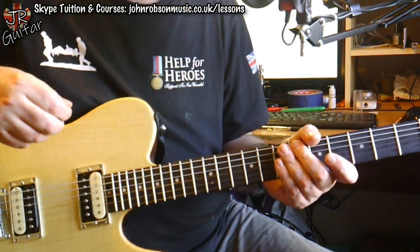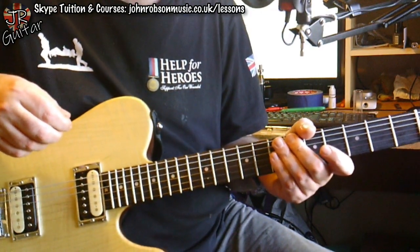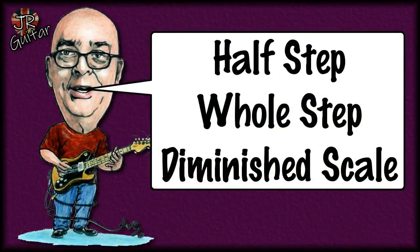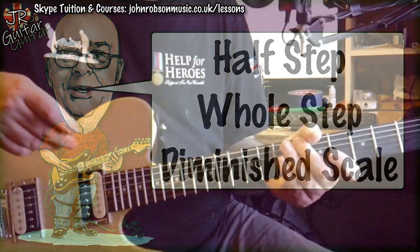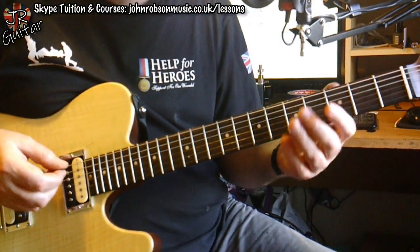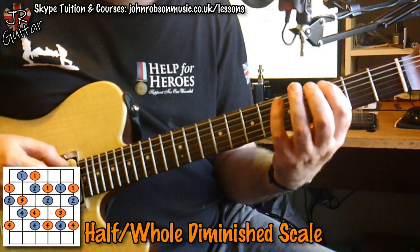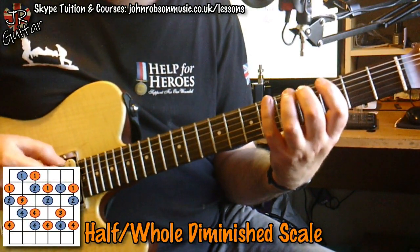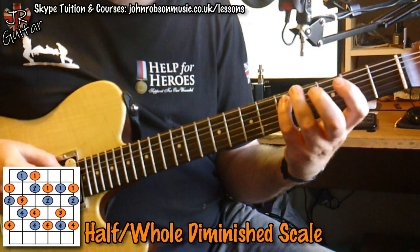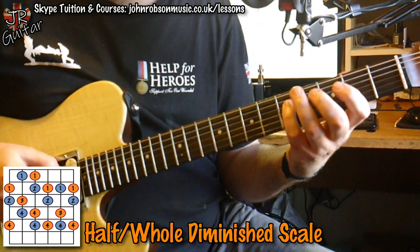The next thing we're going to do is take a look at a scale that is particularly useful in these circumstances. This is the half step, whole step, diminished scale. This scale is made up of alternating 1 fret and 2 fret intervals. So it would go like this. If we start on the G note, that's going to give us G, A flat, B flat, B, D flat, D, E, F, G, and then we can go up another octave.